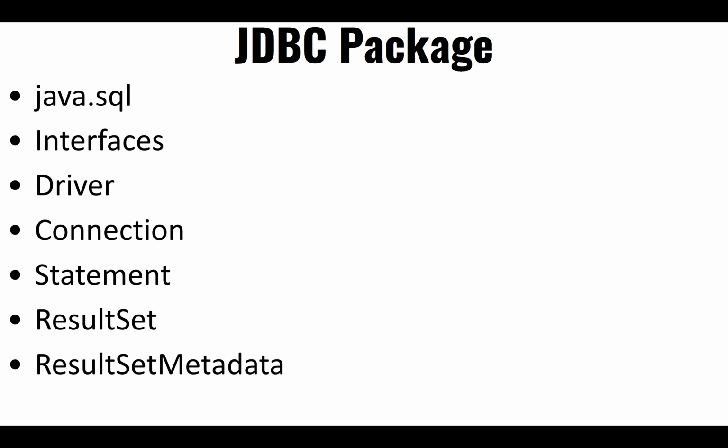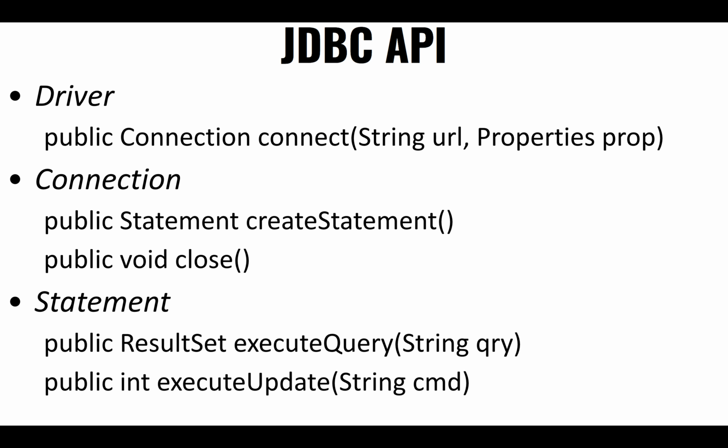We have the interfaces Driver, Connection, Statement, ResultSet, and ResultSetMetaData, and they all are part of the life cycle of getting a hold of a connection from the database, instantiating it, setting up a session, and then starting to interact using statements. Then retrieving the result sets and iterating over the rows programmatically, or even looking at the meta information, such as what the list of tables is, what the data types of the fields are, what the fields are, what the lengths are, and whatnot. So let's look at some examples.